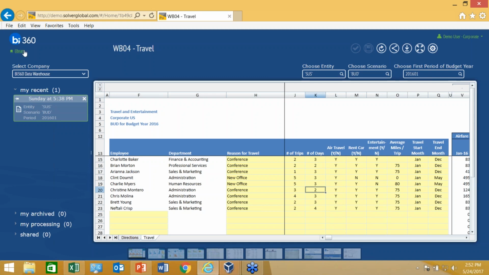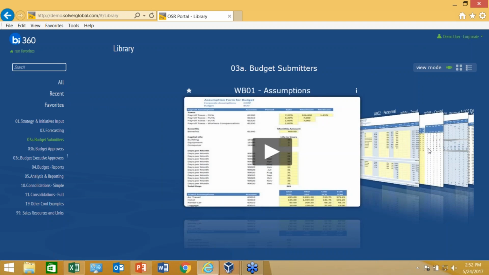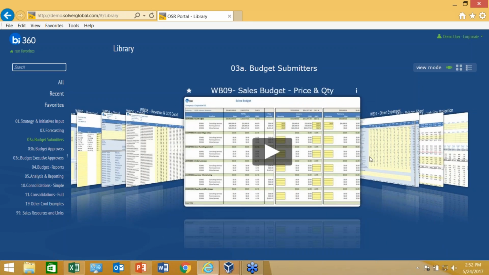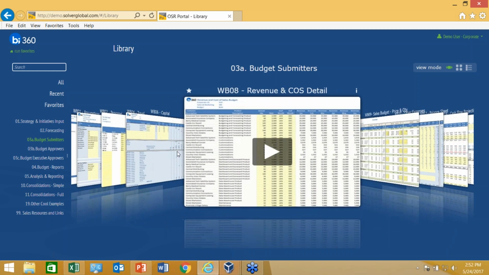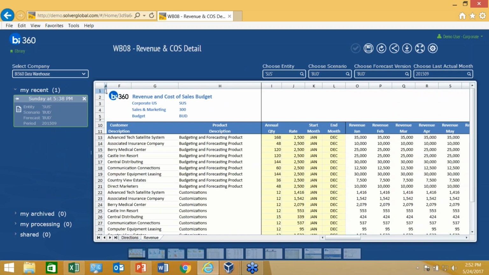So pulling back here, I'm going to show one more example, and this is I have 2 different revenue ones. I'll go ahead and do this one for no other reason than it used some GP demo data to do it. But what we're doing in this one is revenue and cost of sales detail. So we're copying from last year our budget by customer, by product grouping.